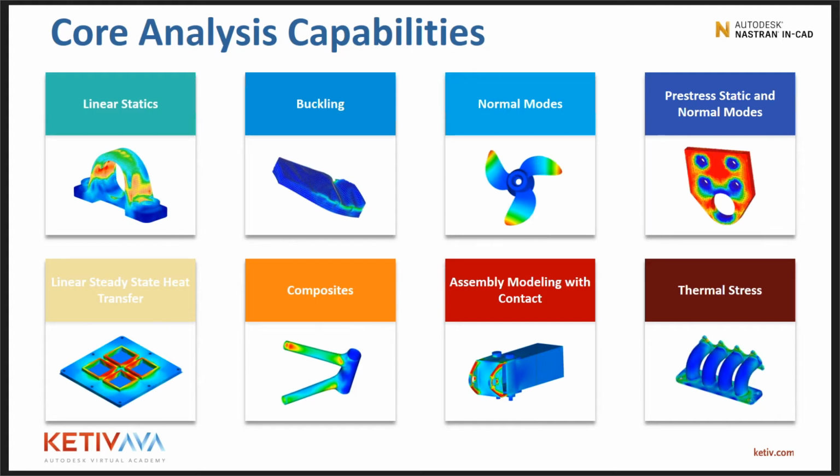So that first box, I know it's very simplified, but there's a little bit more to it than what Inventor simulation can do. So put Nastran into that, and we could also take into account pre-stress, inertial relief, mass properties, things of that nature. So if you look down the line, we have things like buckling and normal modes. Normal modes, another thing that Inventor can do with just the professional package. But then what you do with the normal modes after that is a bit different, right? We can take it to other types of analysis.